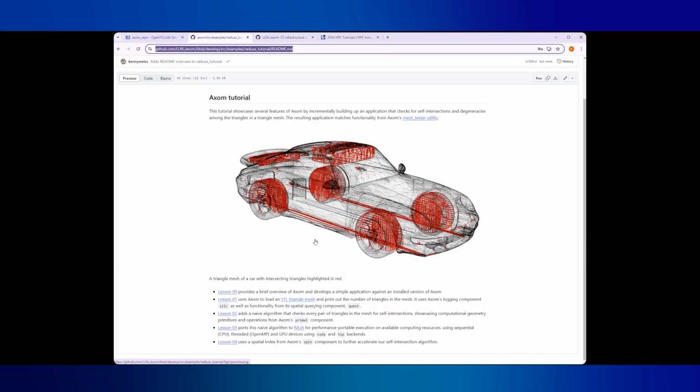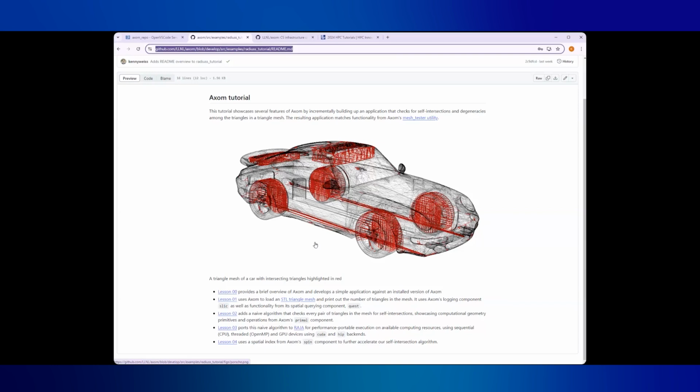the code crashed. So we decided to build up a utility that we called Mesh Tester, which reads in this triangle mesh in a format called STL, which is a common format for triangle meshes. And we load in this triangle mesh. We check if any of the triangles are degenerate, meaning that it doesn't have three independent points. It's either 3 points that are collinear or 3 points that are identical. And so it gets rid of all these degenerate triangles, and then it checks for self-intersections between the triangles.